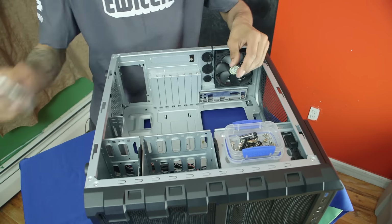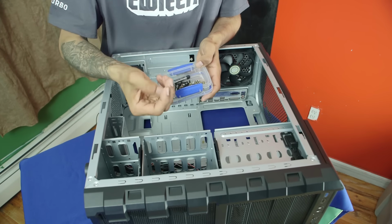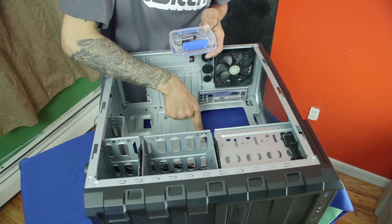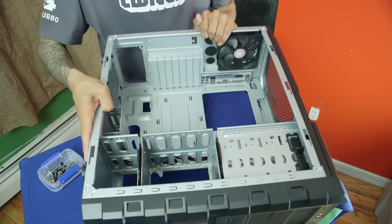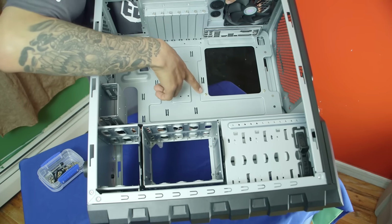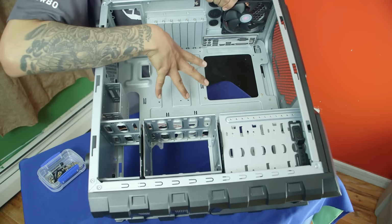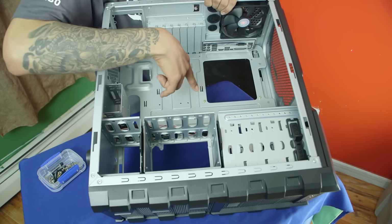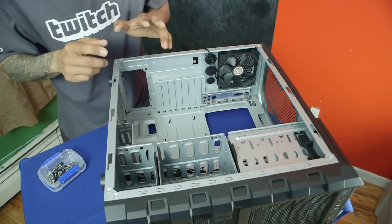Cool. Awesome. Just put that away. Now, the ones that I need are these guys. These guys right here are the risers. I probably need a couple more because there's already two of them inserted inside the tower. Let me show you guys real quick. So these two are right here already inserted. Most likely these risers will go inside letterings. So one of the things I like about this tower is that it has letterings. So A, B, C, D, E, F, G. And that's where you put the risers at. So let's go get the motherboard.